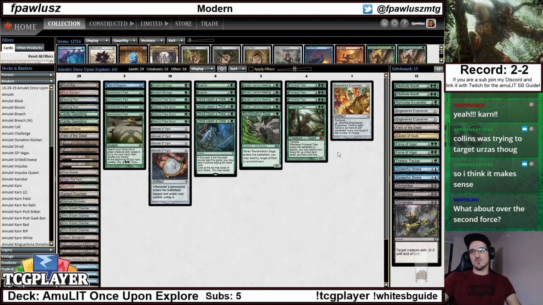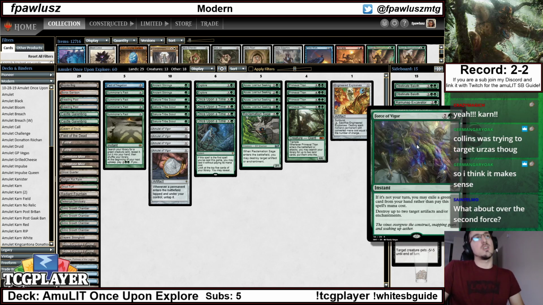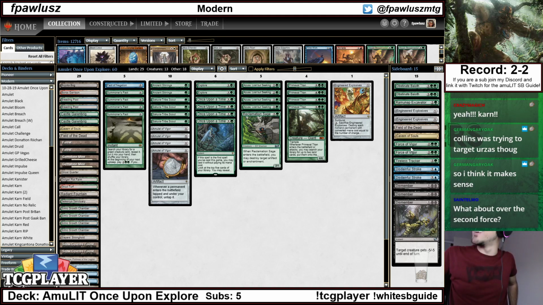So what about over the second Force? I mean, we are. How many times did we bring in Force today? It was a lot. How many times would we have brought in the Dispute? Once, right? Yeah, once against the blue red Delver deck. We wouldn't have brought it in against any other deck.